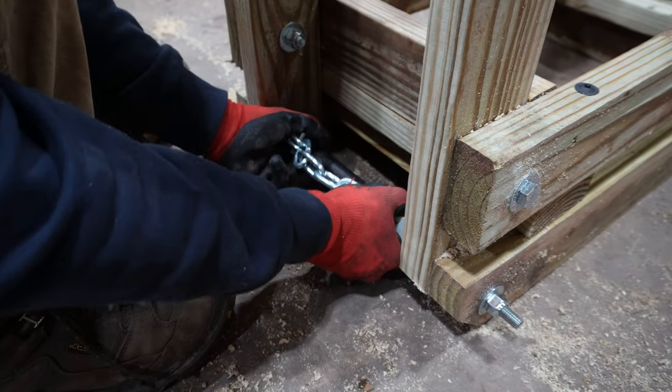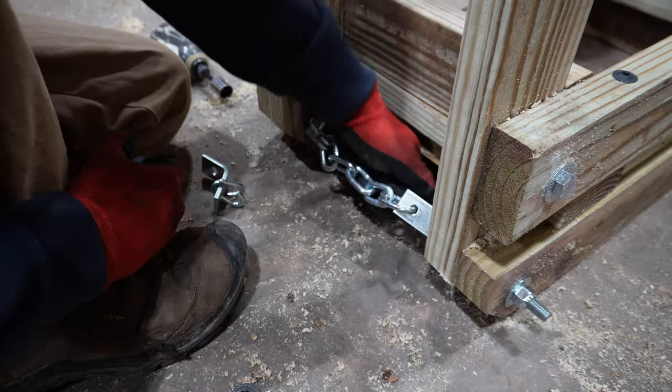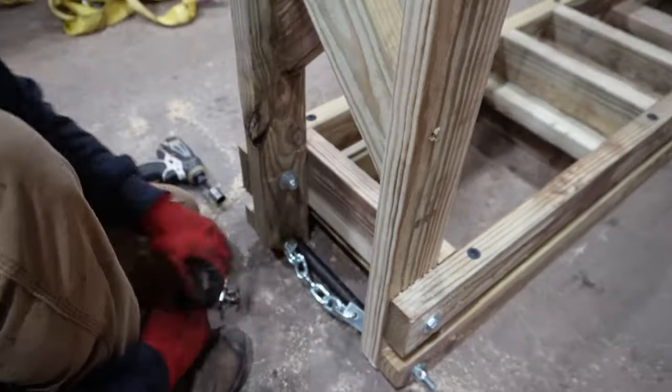So now, pretty sweet. These don't really want to move. You can hook onto it, nice and strong. And then this is a point where you can put your ratchet strap on to hold down the wood, and it's going to be nice and strong.